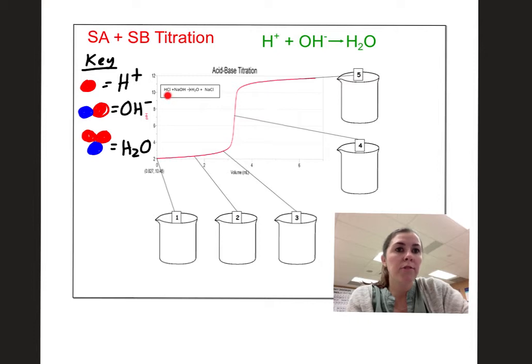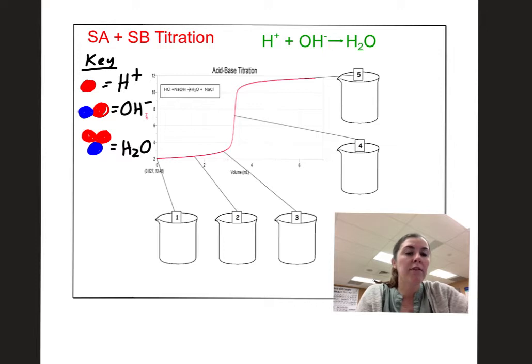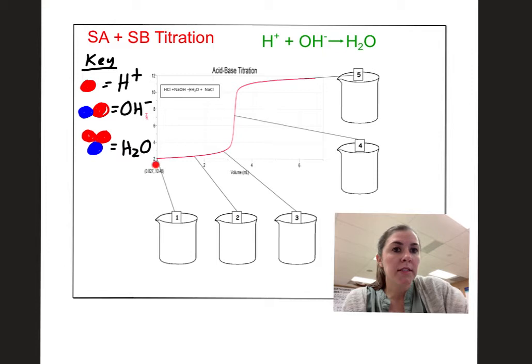So when we have strong acids and strong bases, we know those are going to break apart completely. So I suggest you write the net ionic equation somewhere on the top of your page. So when we have a strong acid, strong base titration, the net ionic equation is always going to be H plus OH minus makes H2O. So we're going to start at the beginning, and as you can see, this graph is measuring the pH, so that's the negative log of H plus, versus the volume added.